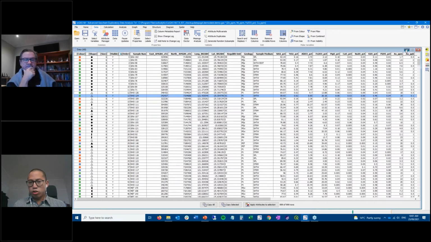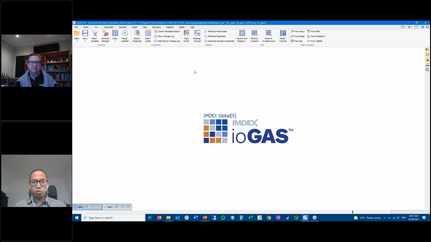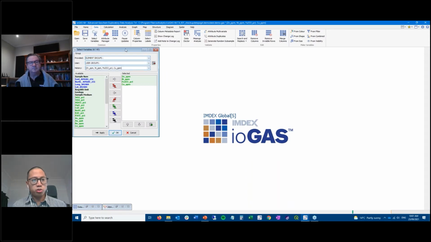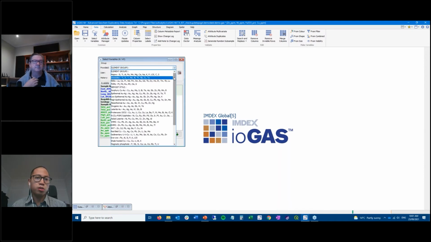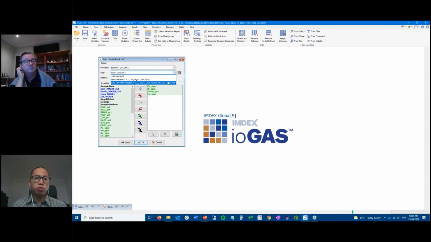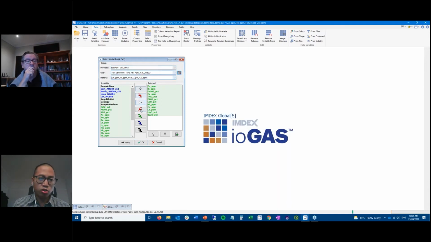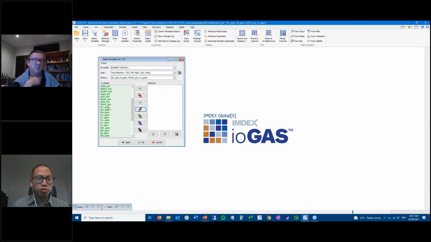Yep. So the next thing I want to look at is the user variable groups actually. So if you go to the select variables dialog, the provided user groups are in this brand new drop-down list over here. So we have the standard provided element groups. If you've used GAS for a while, you've probably used this before. But we also have provided user groups here. So I'm going to make a new test selection. What I'm going to do now is select just a few elements from here, just some random ones, and then I'm going to click on this button here.